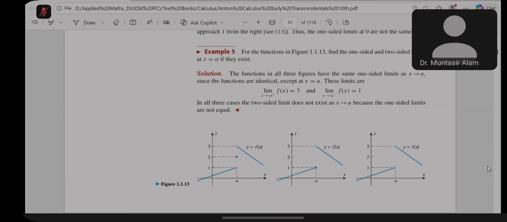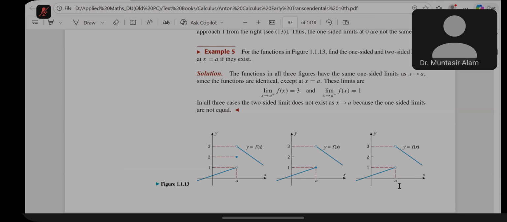Can you make a conclusion from the second figure? So from the second figure, I can tell that there is no limiting value, but the function value at a is 1. The function value at x equal to a is 1, as well as the left hand limiting value is 1. But right hand limiting value is different, which is 3. Okay. And from the third figure, we say there is no function value at x equal to a, but there are two limiting values, either from left and right hand side, but they are different to each other.